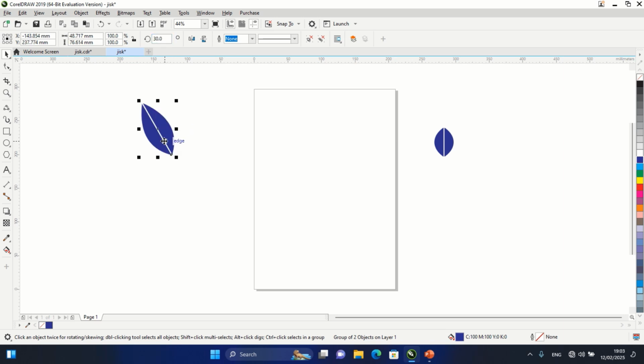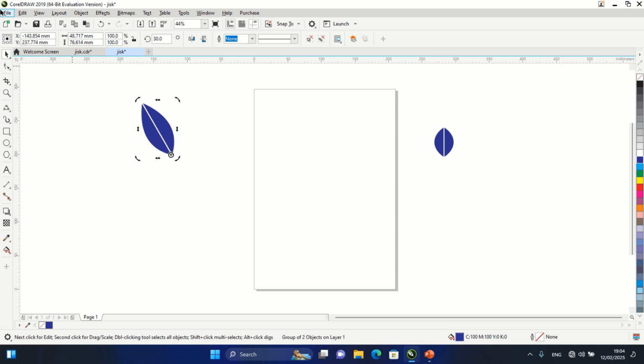Good. Now to duplicate the leaf for the other side, before you duplicate it the other way, you can click on the center, right, and bring this anchor point here down to the node below here, so that when you duplicate it, it's just going to rotate in this angle and not in the center.